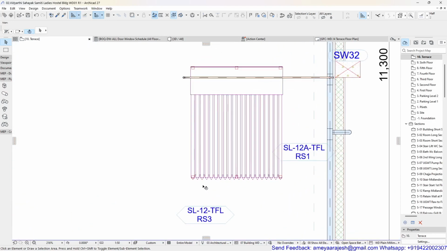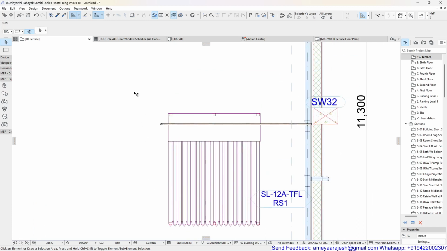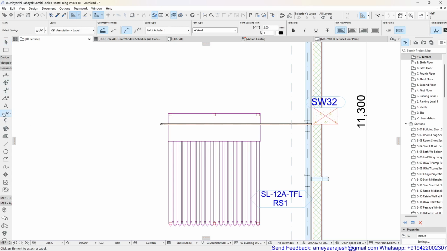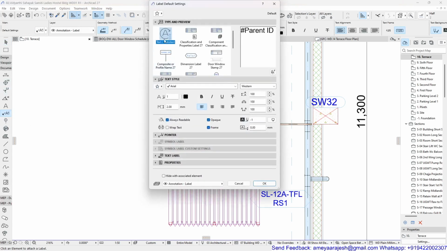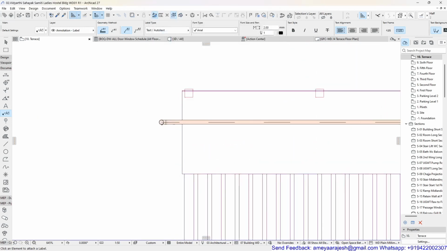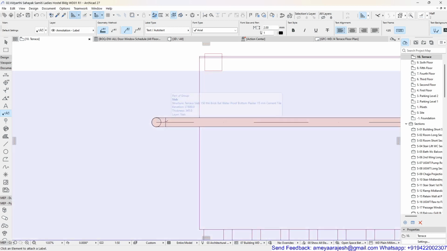But you have to be careful, because this is the slab. Now if I go inside my label tool, in the label tool my label was generated with the help of the auto text concept, with the parent ID as its default text. If I try to work on this, it won't capture the MEP element.